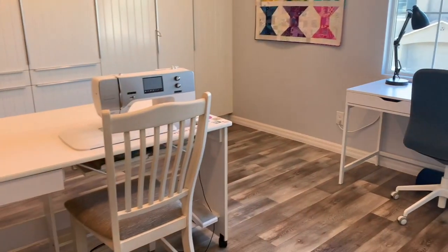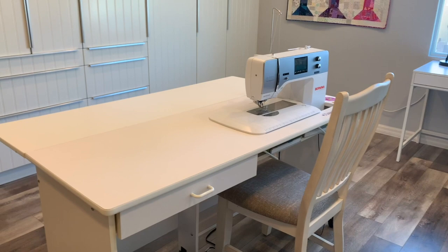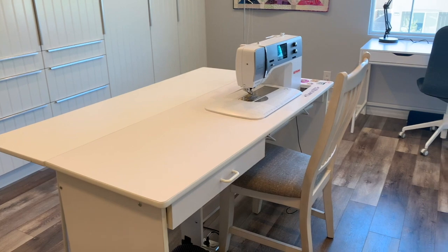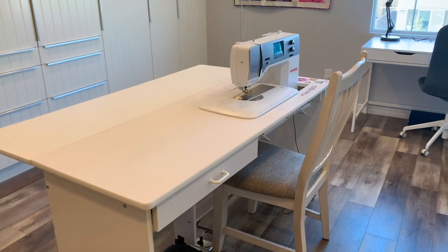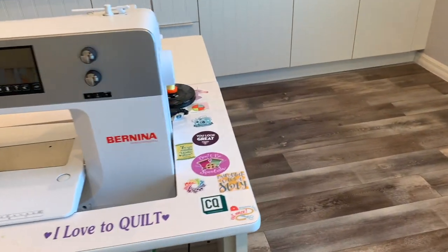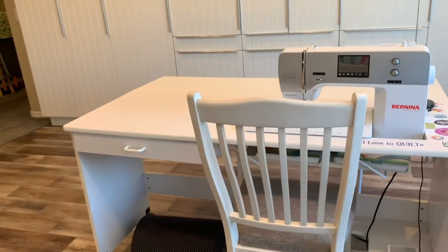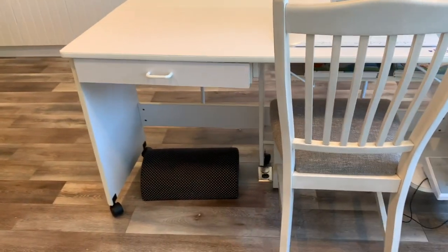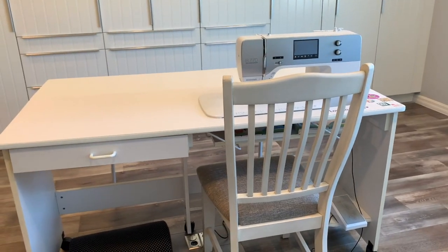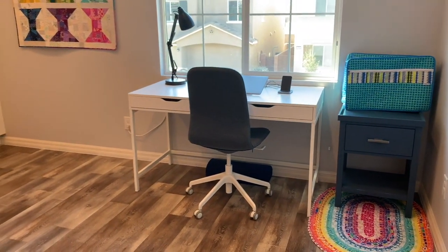Over in the center of the room is my pride and joy, my Bernina 770 QE — I do all of my piecing and quilting right here. The table it's on has a nice big surface area with a drop-in section, and over here I collect lots of fun and interesting stickers along the side to give me a little bit of fun and whimsy. I'm short, so I have a little floor pillow that allows me to shove under the machine if I need a little more height so my feet don't dangle, and I have another one tucked away under my workstation as well.